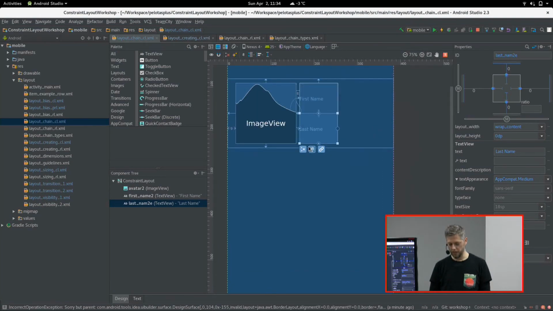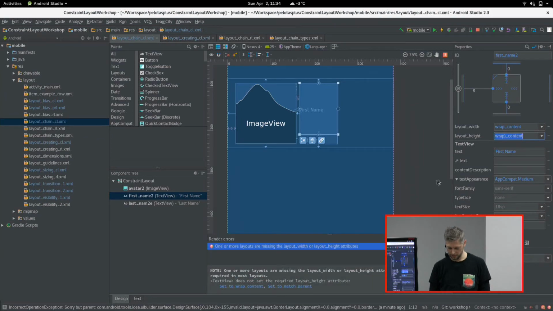If you want to switch types of chain, there is a button for that here at the bottom, but sadly, there is no... Why doesn't it work? It should. Oh yeah, sorry for that. I need wrap content here as well, and then wrap content here. Okay.